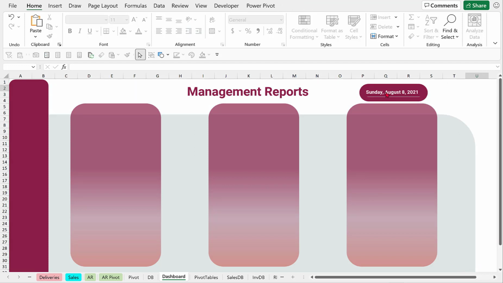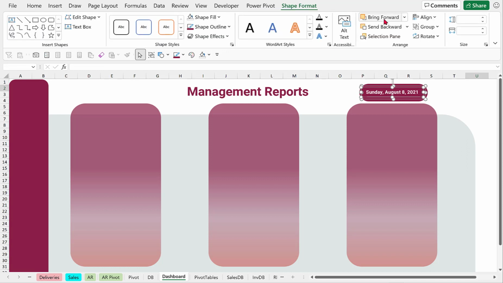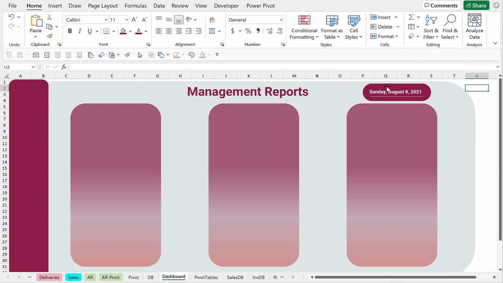Select the text box first. Hold down control and then select the shape. And then you go to shape format and then you can now group them together. So now that they are grouped, you can move them wherever you want.